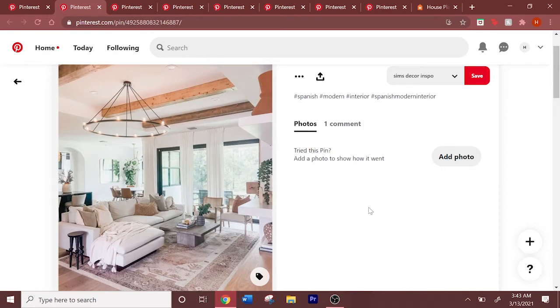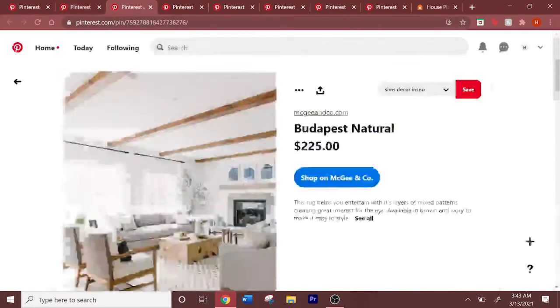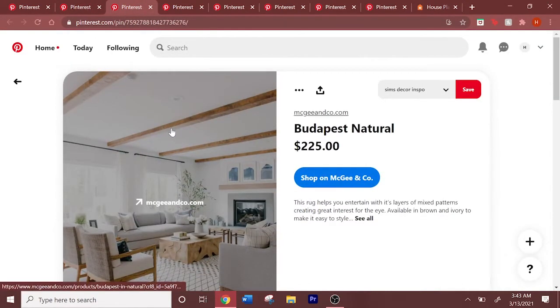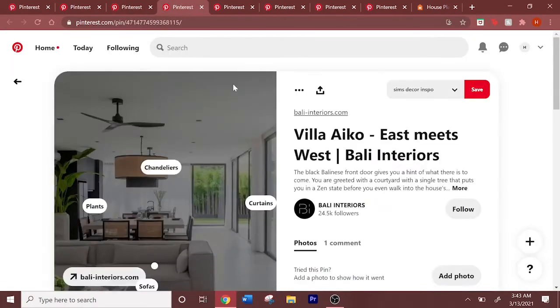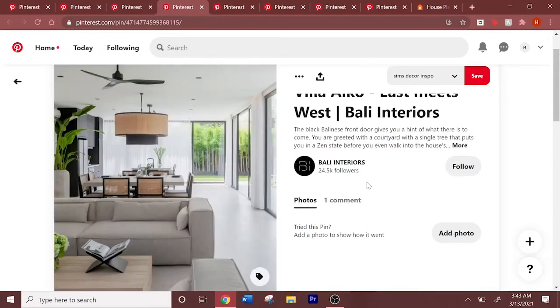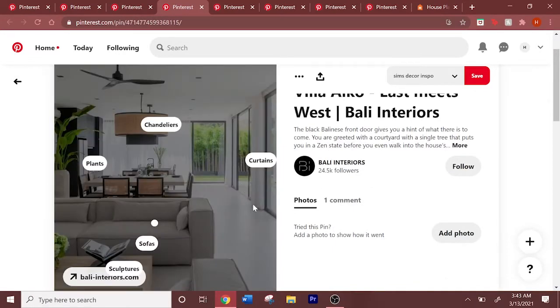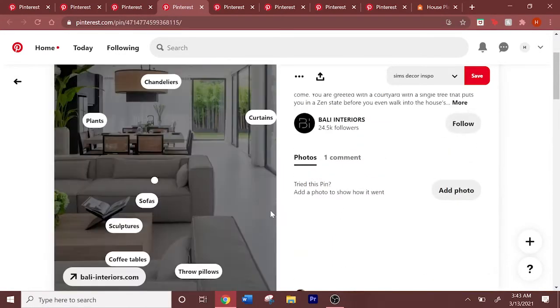So I saw this, I think that this is really nice. Same with this one, oh, I didn't even realize it has wooden beams in the ceiling. I like the light gray of the couches. Again, the light floor and the white walls. It has a nice fireplace. This one really is the chandelier, is why I clicked on this picture. And again, really open space, minimalistic.